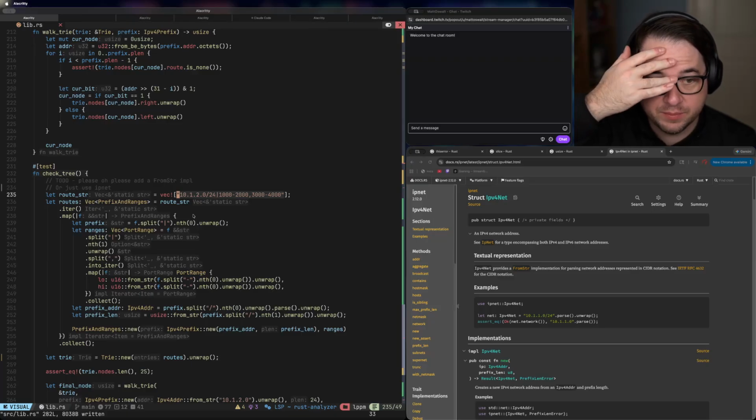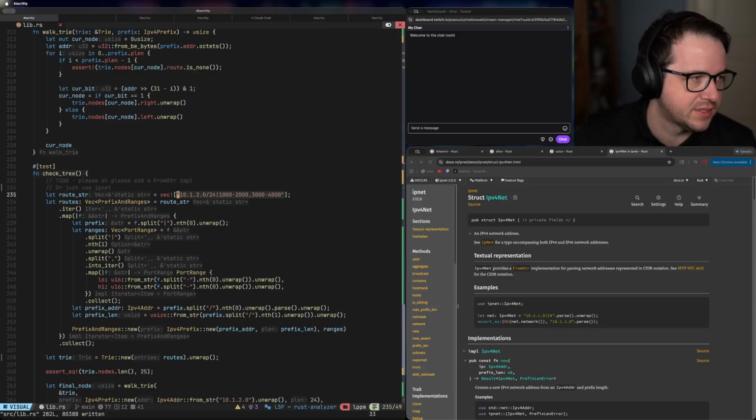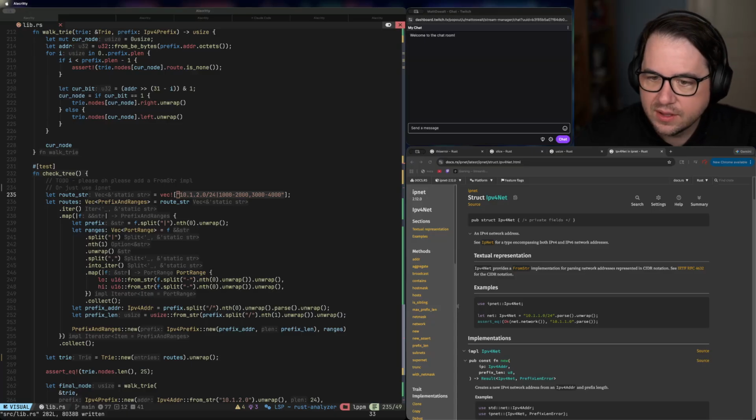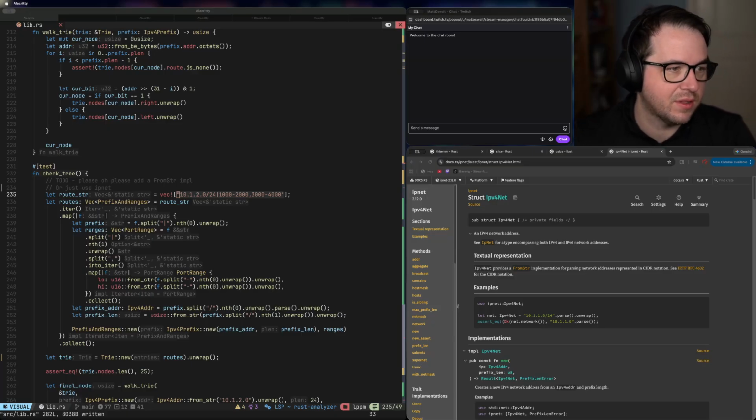I think the next thing I'll do is bring in the serde YAML, and just have this all from a YAML config. That way the prefix is its own field and the port ranges are their own field, and it's a lot easier to read certainly, and then I don't need any of this splitting logic. Not that I was happy with it in the first place, but yeah, this is not something I would call essential.